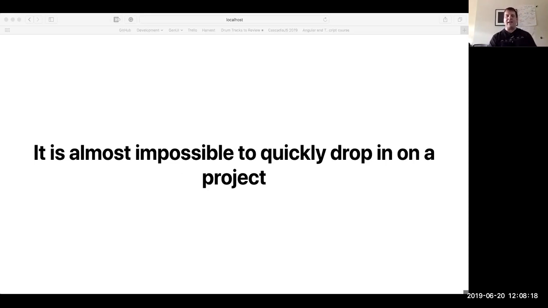Another thing kind of related to the travel piece is that really, if you have folks that are offsite or just anywhere, it is almost impossible to just drop in and participate on a project. If you think about having somebody, maybe you want them to look at the code base you're working on, screen sharing is kind of a hassle. They could go through the process of getting the project spun up, the repo cloned and all that stuff. But eventually you're going to wind up looking at something that, maybe it's just enough friction to prevent them from really being able to have any meaningful impact.